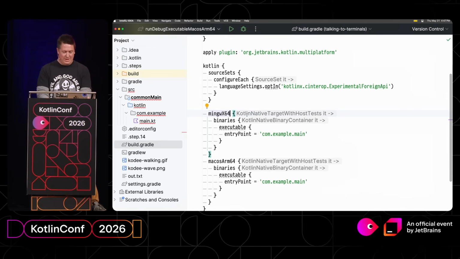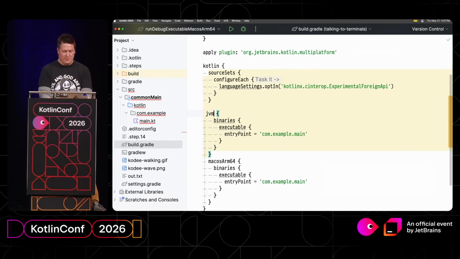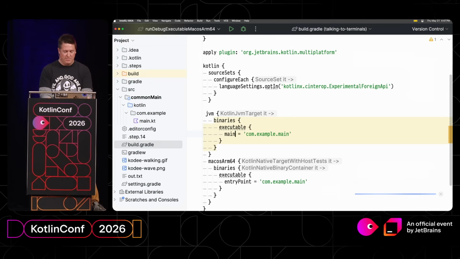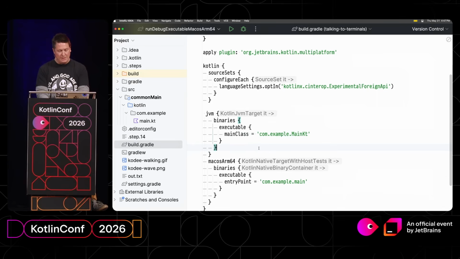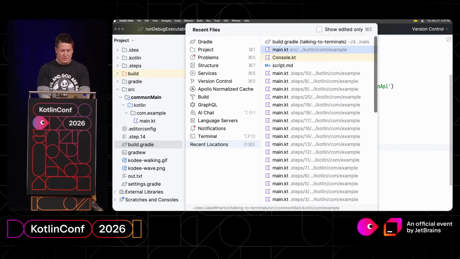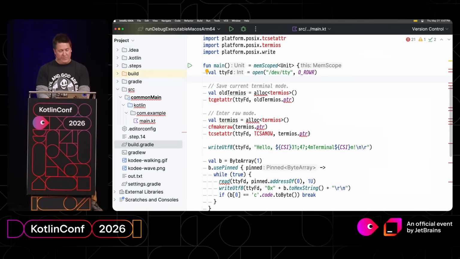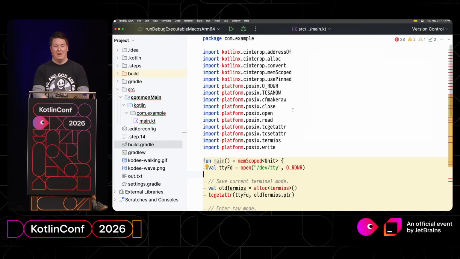because you'll see why. And then the other thing I can do here is, what if I just do JVM, right? I've got to do a little tweak here, main class, that's MainKt. Now I'm building a JVM version, and if you thought it was red before, it's about to get real red. Nothing we've been doing works on the JVM. That sucks.